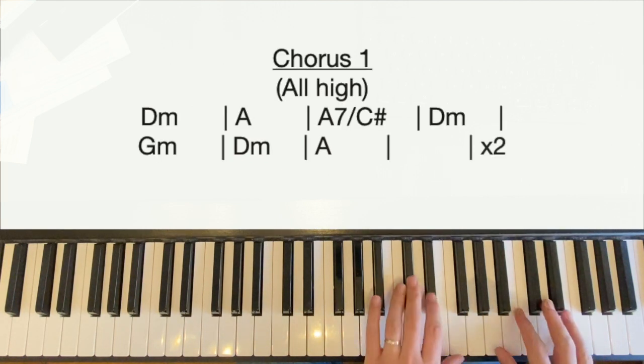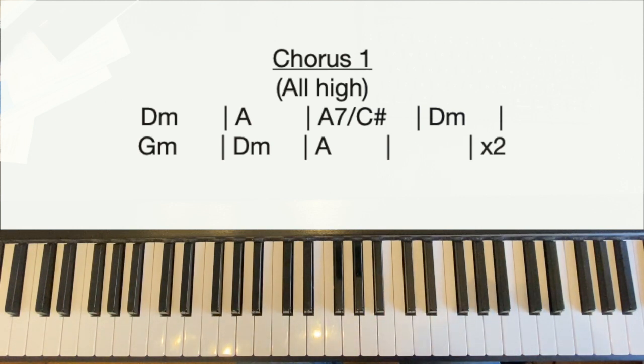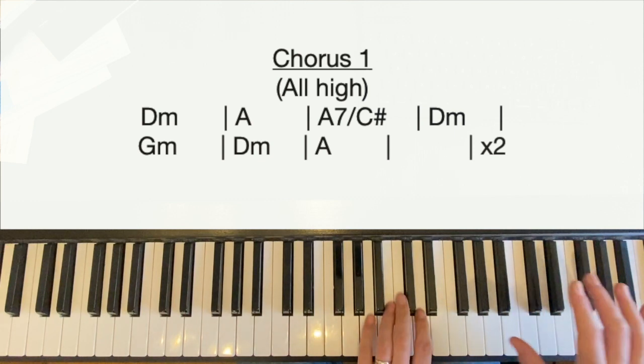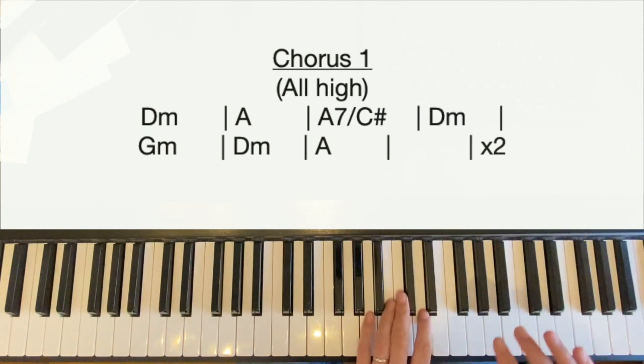It starts on the chorus — 'just in case my car goes off the highway.' We start with a D minor chord, nice and soft at the beginning. The left hand is going to start on D above middle C, so nice and high, for a bar. The right hand above it is going to play A above the D, D an octave above middle C, and F above that — so that's thumb, middle finger, and little finger. Every time we play a chord in the right hand we're going to roll it — we spread from the thumb up — and we play the left hand at the top of the roll. We're also going to use our pedal through every chord; I'm lifting my hand up after I've played it but holding the pedal down.